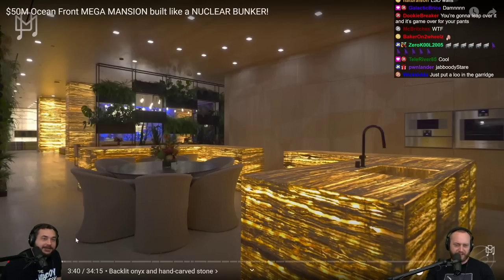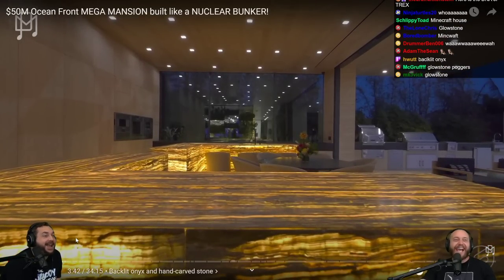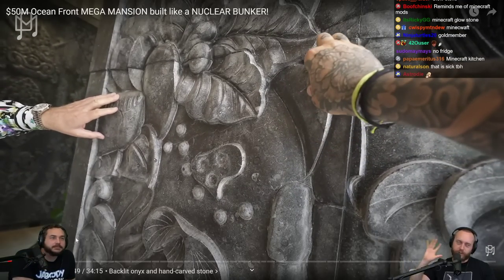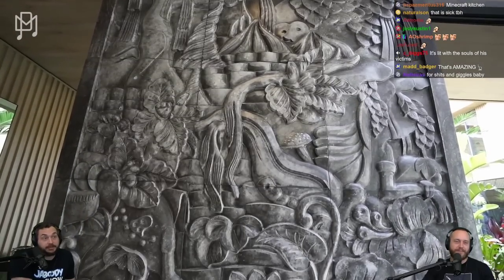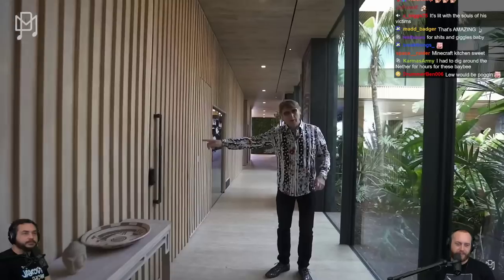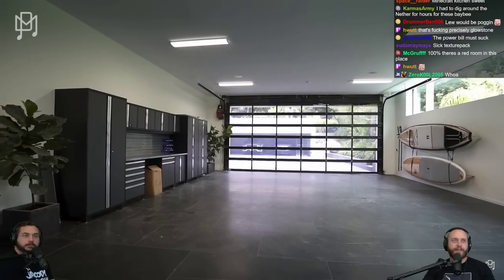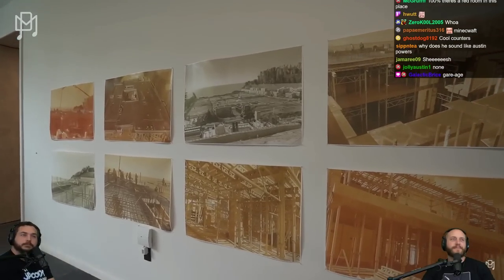It's like I'm in the movie Avatar — everything sort of glows and lights up. Amazing. A lot more of it when we go into a darker area. Minecraft, glowstone baby! A secret door opens up — this is actual stone, not plaster. Oh my god, that's sick. This is the garage — how many cars in here? Six, and you could double them up. There's an electric car charger.